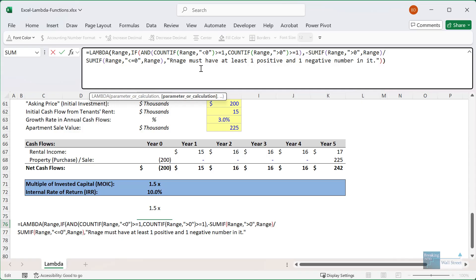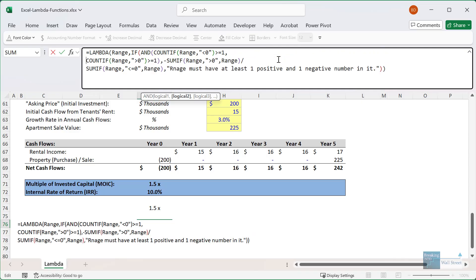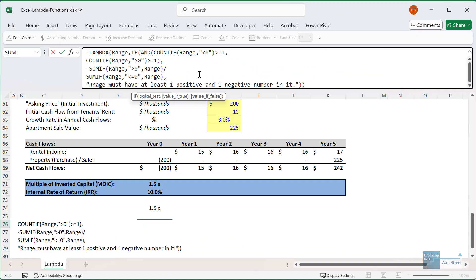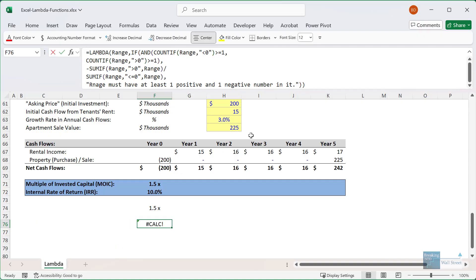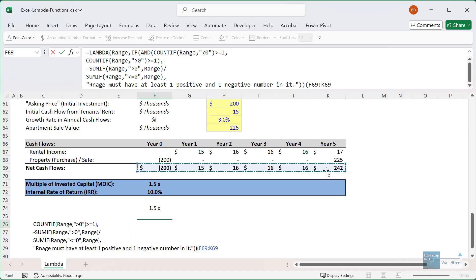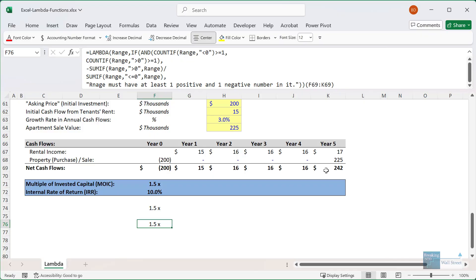So we have that. And again, I would say that to make this a little bit more readable and usable, you'd want to use the alt enter shortcut right here to just add some line breaks. And this way, by separating it into a couple of different lines, as I'm doing here, I do think it makes it a lot easier to read. It's very easy to tell that we're looking for at least one negative number and at least one positive number, and then just executing a simple SUMIF and using some division right here. So I'll press enter now. And of course, we get a calculation error because we don't have the input parameters. So let's fix that and actually apply it to this range of cells rather, and we get to the 1.5x.